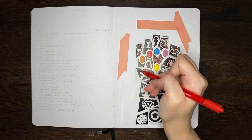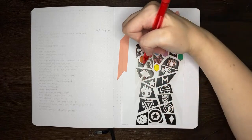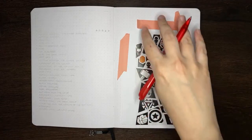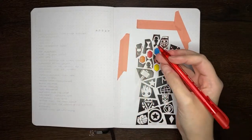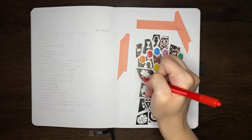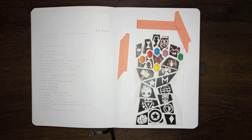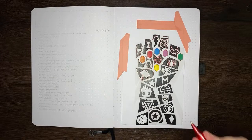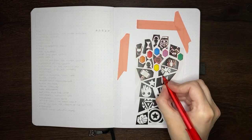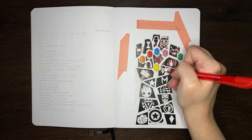Listing all the ideas, narrowing it down. It's typically the way that I like to do things. Obviously, with each month I have staple items, so it's pretty staple that I'll have a cover page of some description. It's pretty staple that I'll have a quote page of some description. The monthly log, I've come to the conclusion that the calendar style is my favorite, and when I do a calendar style monthly log, I like to have boxes that are 3 centimeters by 3 centimeters most of the time. So that's usually a restriction that I can place on myself. For March, I've done it a little differently, but this is just the typical. I'm thinking about my typical layouts.